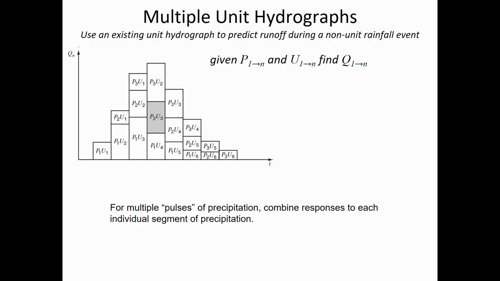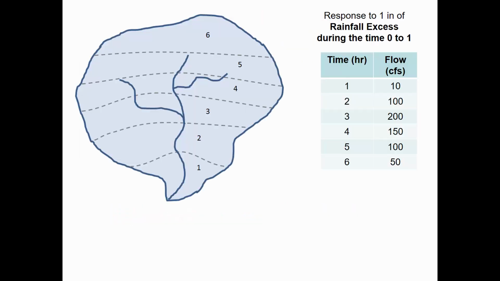Because there was the rain that during hour 1 was all over here. It's going to take 1 hour to get to here, 2 hours from this zone to get to the outlet, 3 hours from this zone to get to the outlet. Well, during that time that the first pulse of rainfall is moving towards the outlet, what if now there's a second pulse of rainfall over the entire watershed? And so there's like this staggered delay series of precipitation amounts that are making their way down through the outlet.